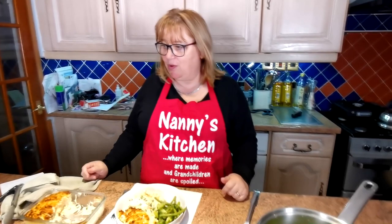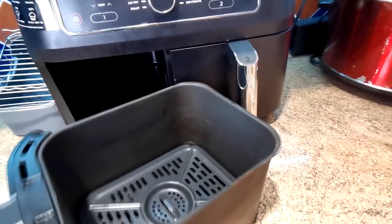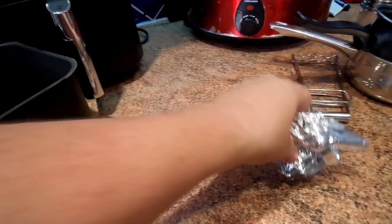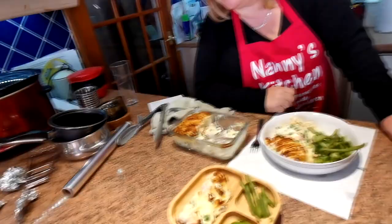The washing up is down to nothing — just this, this, and your dinner plates. The ninja has not got dirty. What some people say is that if you put foil under your tray, and then put your crisper back on top, it saves on the washing up and the stickiness being stuck. Because when you take that out, you just take your foil out, screw it up, and you've only got a little bit of cleaning around the edge there as well. So that's another little top tip for you, folks.